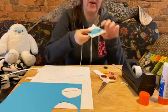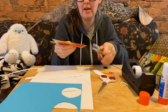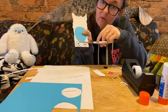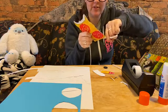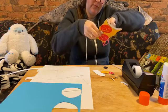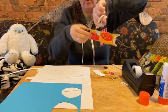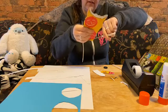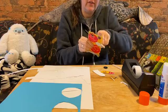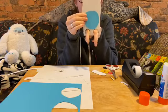But I don't. So I drew two circles. And then if you have a sharp pencil, you can poke through, or your scissors, you can poke through. I'm going to make a little hole. I'm going to do a hole punch hole to give me a start to where I have to cut out. And then I'm just going to cut out those holes. Super easy. And those are where my fingers are going to go. These are a little tricky to cut. So if you need a grown-up's help, I'm sure they will be more than willing to help you out there. And we want to keep it a nice round circle. You don't want to cut the bottoms out because then your fingers will fall out and that won't be helpful. Awesome. Okay. So now I have two holes. Oh, and that's where my Yeti legs will go.